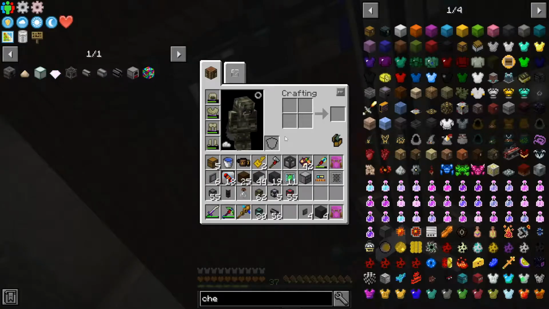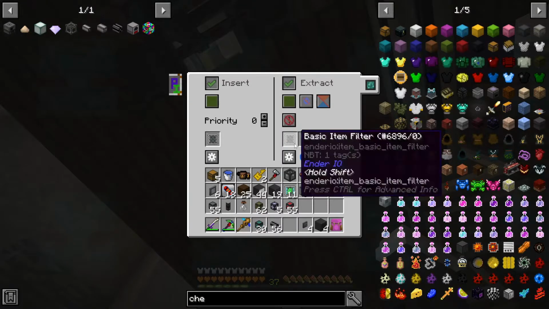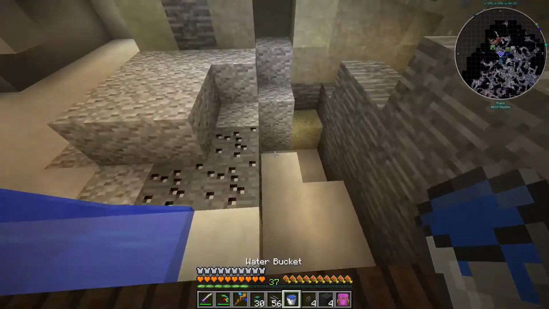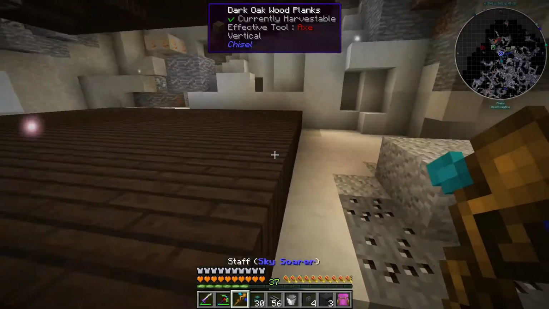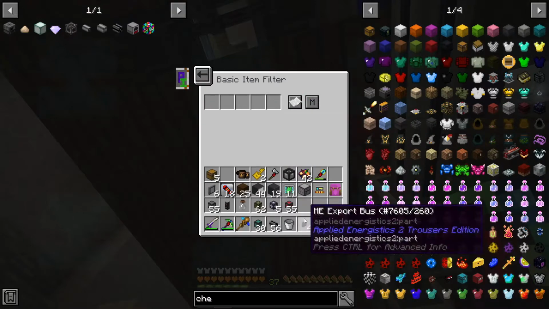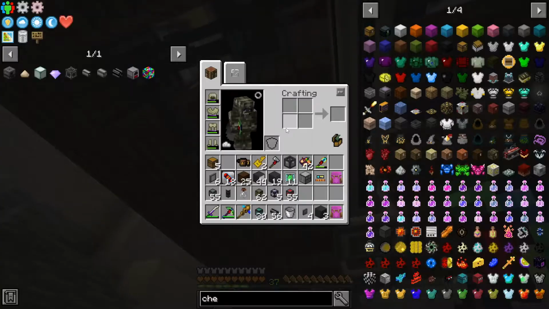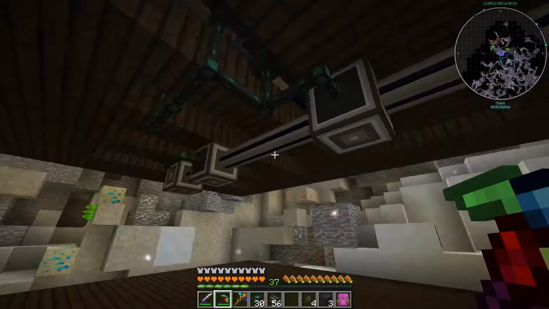Oh, it's extracting slime balls. I gotta put a filter on it. Only extract empty buckets. Okay, yeah, that should work now. Cool. That was interesting.